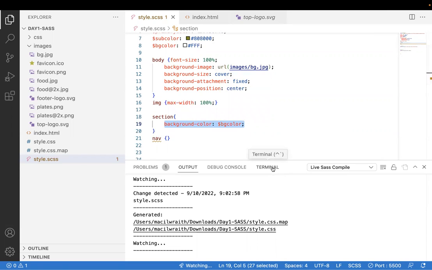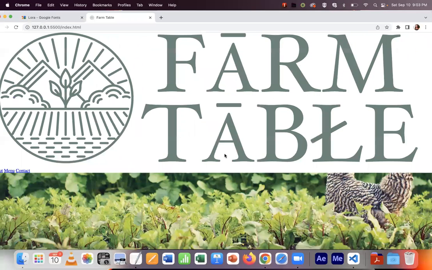Now this comes in handy if you're using this color throughout. I'm using white, this background color, and you show it to your client, and the client says, on let's say 100 pages, you have a website that's 100 pages, you show it to the client, and the client says, I don't want white as the background color. I want ivory on all 100 pages. So instead of going back and changing this throughout all these pages and all different parts, I could just change one variable and it would be fixed. Pretty cool. So here you can see that looks good.